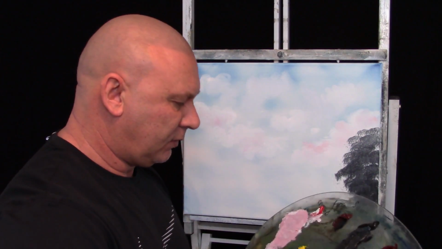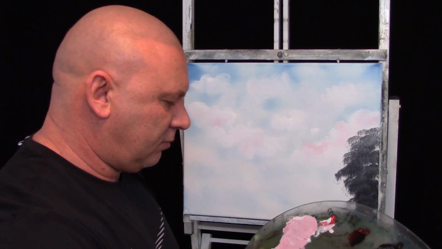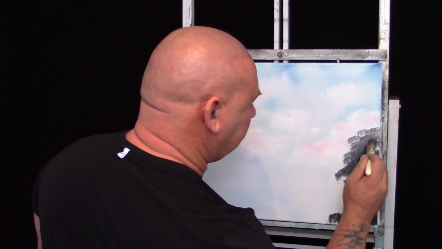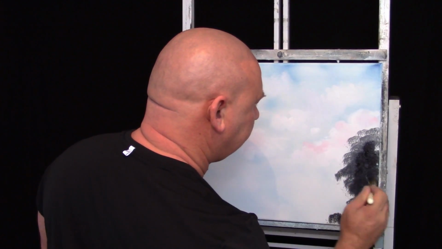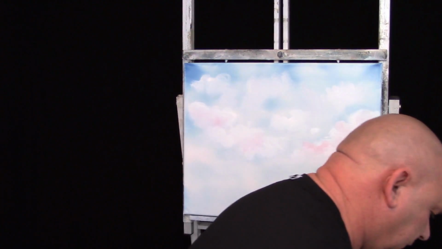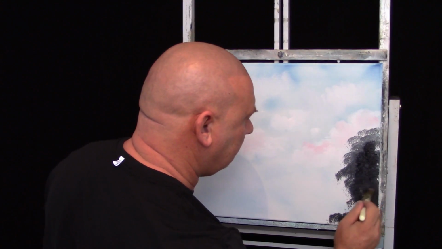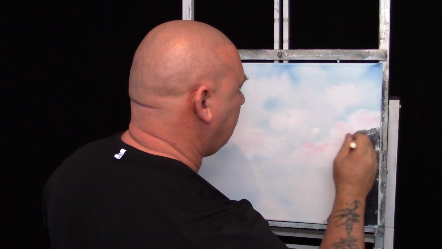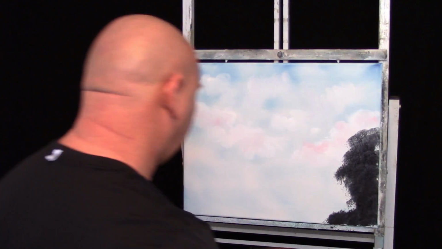Okay, I'll put some more colour on there. And then I'll do one over the other side as well. I'll just put one down here, a bit dark.